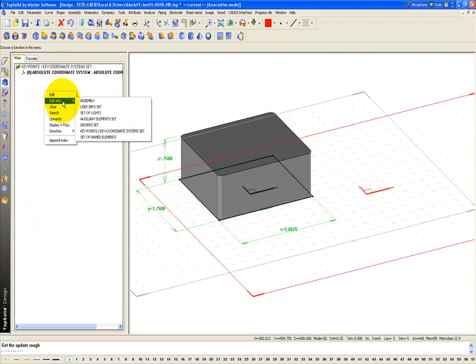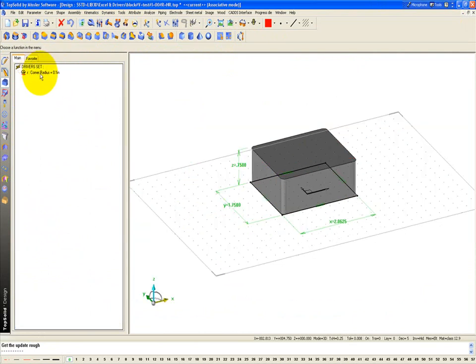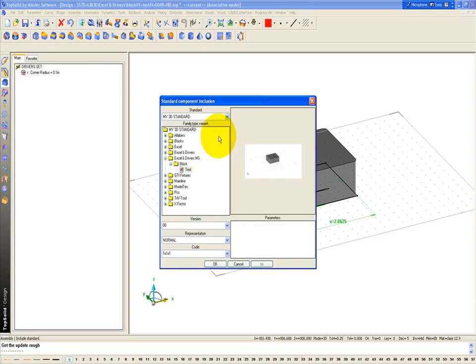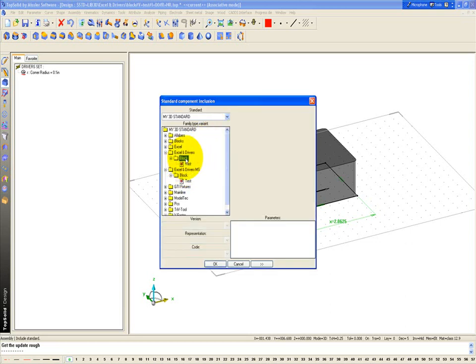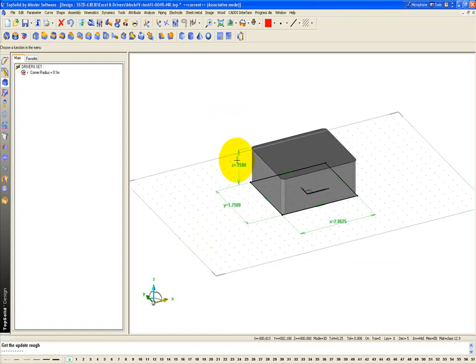If I go and edit my sets and go to driver set, when I insert this component, it's going to ask me for my corner radius. Okay? So now what we want to do is control the designation that shows up in our bill of material. If we leave it by default, it's going to show the name of the component from the list. So if I go include standard just to show you, it'll say block, test, then 1 by 1 by 1 is the component code plus R equals whatever the R value was. So if you just want a simple name, here's how you do it.